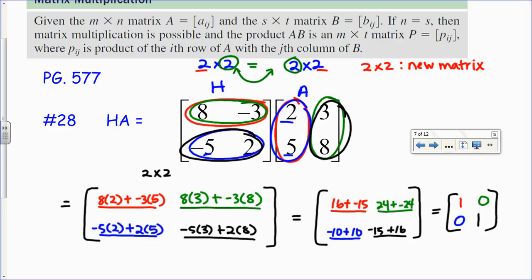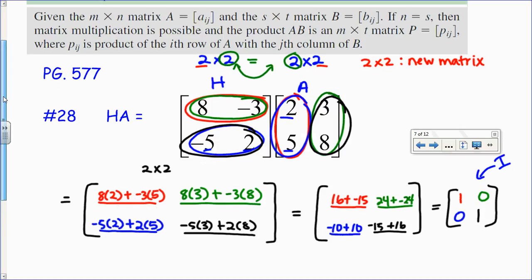That's a special matrix too. You're not always going to end up with that. That is called the multiplicative identity, which with real numbers that's 1. Like 3 times 1 is 3. It's whatever you get to be yourself. With matrices, it's your diagonal of 1s and the other part's 0. So if you multiplied any matrix by this, you would get itself. And that's labeled as I. And we'll talk more about I.